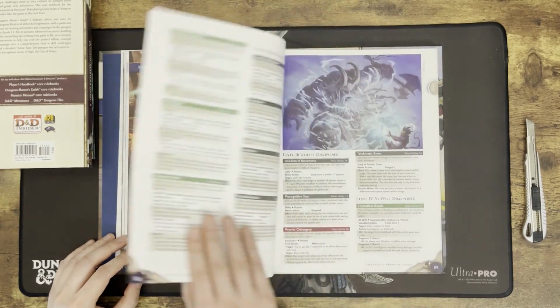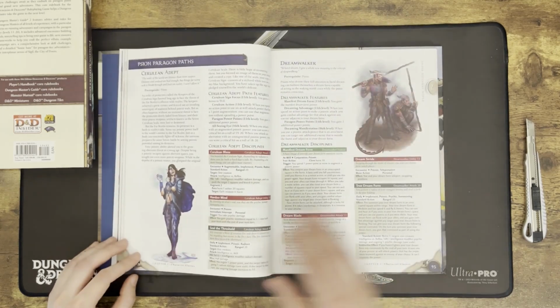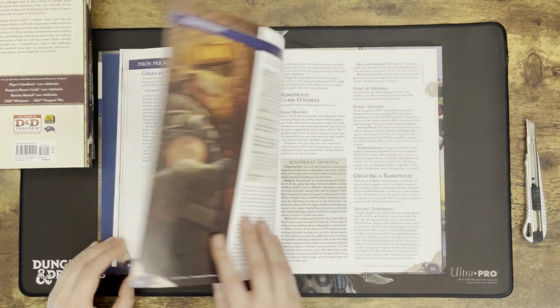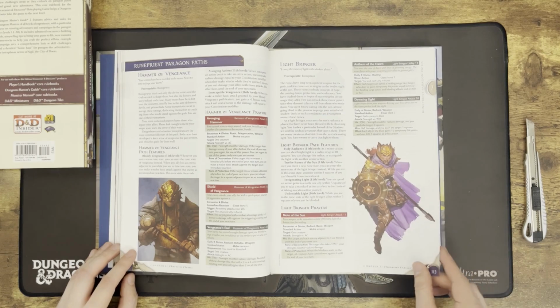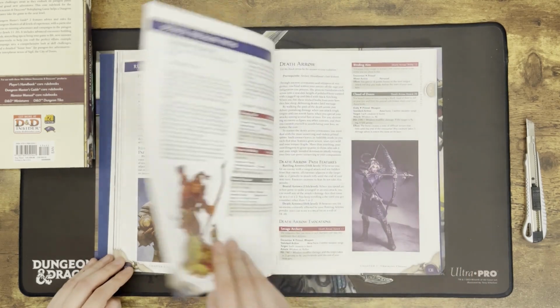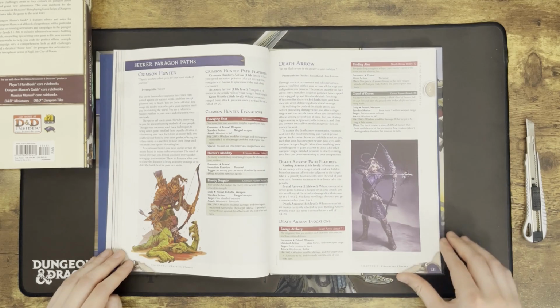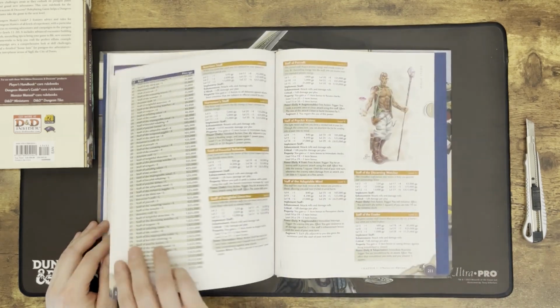They're a bit like a psionically powered wizard, having access to similar kinds of powers as a wizard, except it's fueled by their mind. I previously talked about how I love the consistent and clean presentation of the 4E books. You can see that the design between the two books is quite cohesive, and the information is also quite easy to use. So towards the end of the book, you have some magical items.